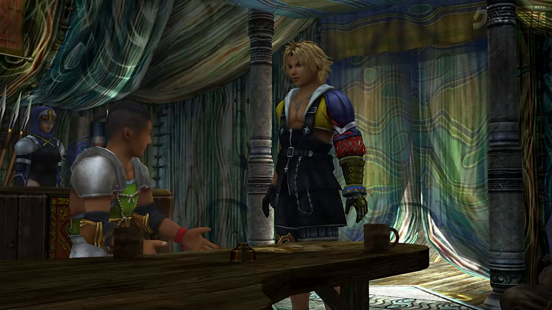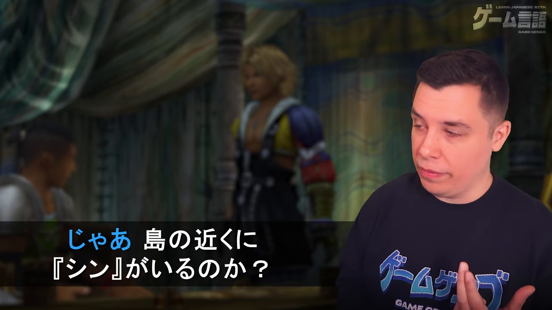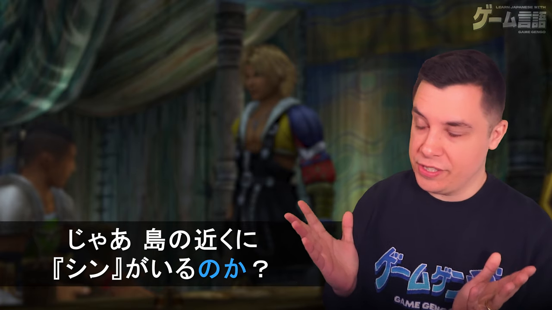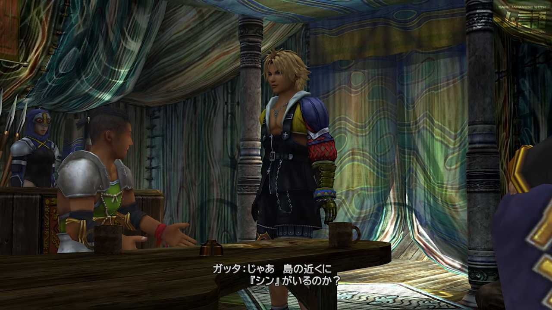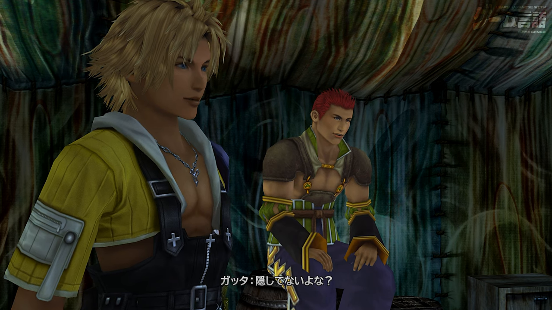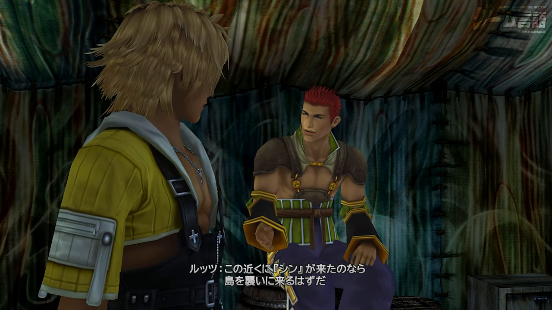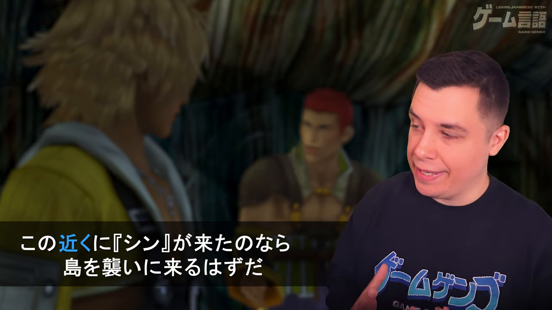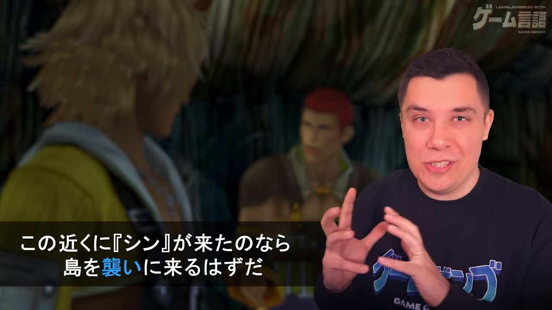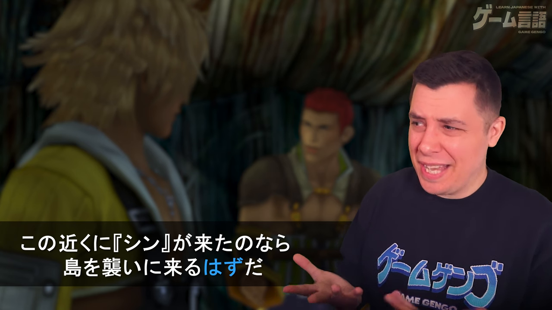Tabun na. Probably. 多分な。 じゃあ、島の近くにシンがいるのか。 So, じゃあ, well then, 島の近くに, nearby the island, シンがいる. So, シン is somewhere nearby. のか, questioning. So, is it that シン's nearby the island? 隠してないよな。 You're not hiding it, right? もちろん。 Of course. この近くにシンが来たのなら、島を襲いに来るはずだ。 この近くに, nearby here, シンが来たのなら, if it's the case that Shin came, 島を, so doing something to the island, 襲いに来るはずだ. So 襲う is to attack. 襲いに来る is to come to attack. はずだ is expected to be the case. So if Sin was nearby, it's expected to be the case that he would come attack this island.